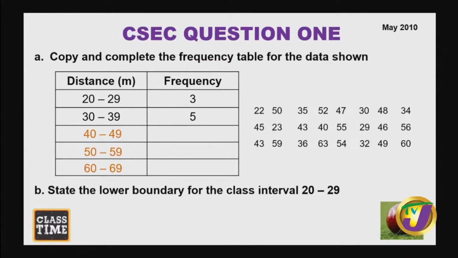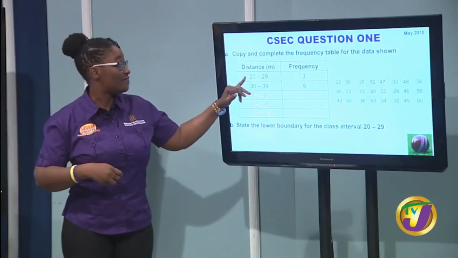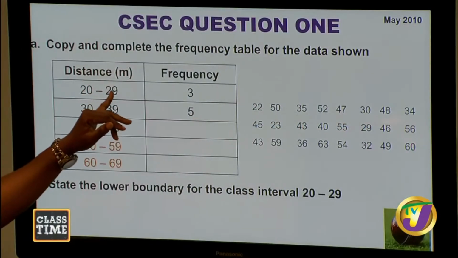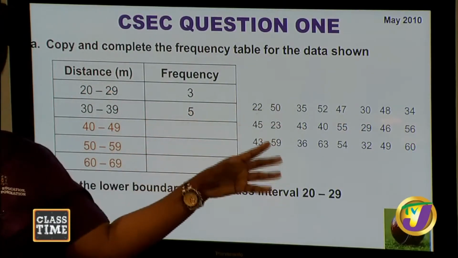Well, on the right of the table, we're seeing frequency. Right. And for those who may have missed the lessons, let's just clear up what the frequency does or what it tells us. It actually tells us how often a particular observation, in this case, a particular distance, is seen in the data. So when I look and I see a frequency of 3, that is saying to me values from 20 to 29, there are 3 of them in the data set. Right.